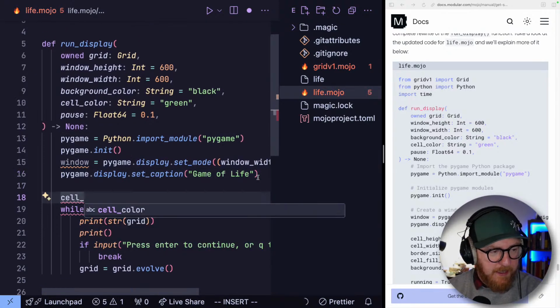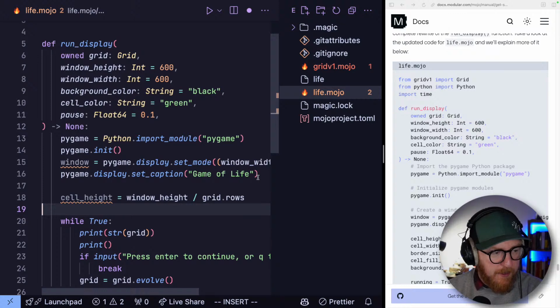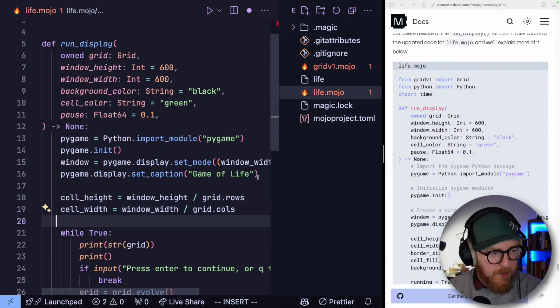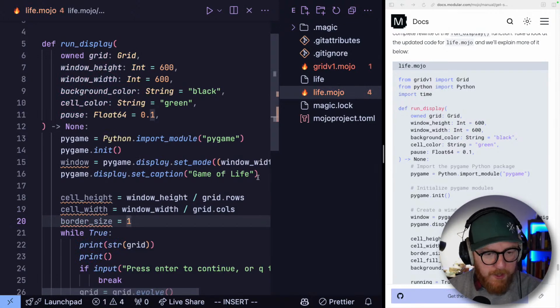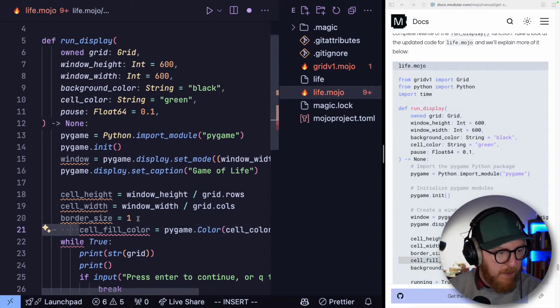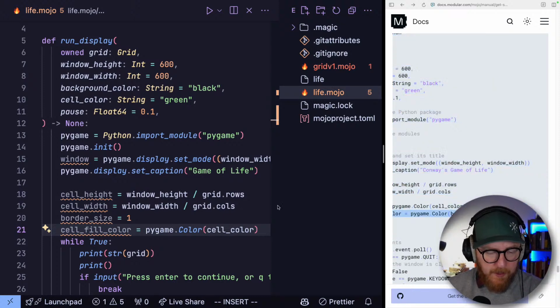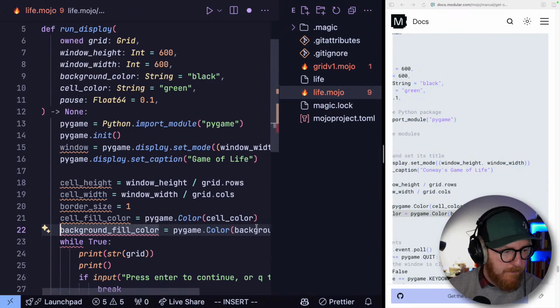So our cell height will be our window height divided by the amount of rows, and our cell width will be our window width divided by that. We'll set our border size to be 1. Our fill color to be the cell color that we suggest up above. And our background color to be the background color. Cool.